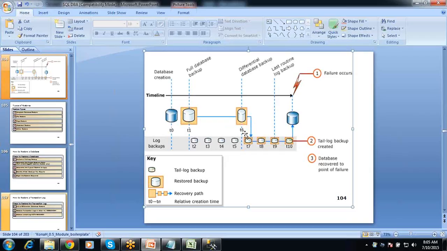Why no recovery? On top of it, we have a few transaction log backups. If you don't keep the database with no recovery, what will happen? Till this point of time, the data will be copied and the database will come online. So from this point to this point, you cannot recover it. To recover this, you have to restore again. So until the last backup, you have to use no recovery only. The last one you can use with recovery. If you use with recovery, after copying the last transaction, the database will go to the recovery phases and come online.